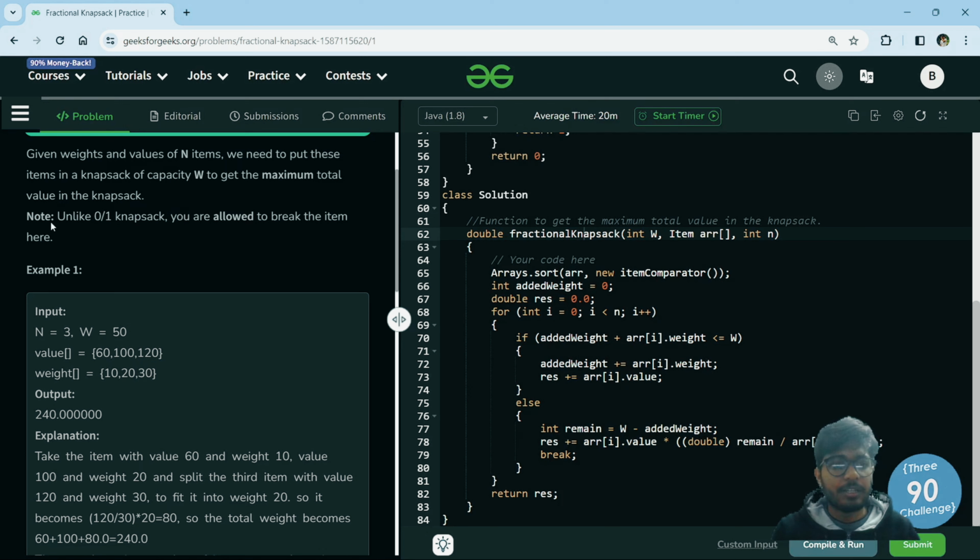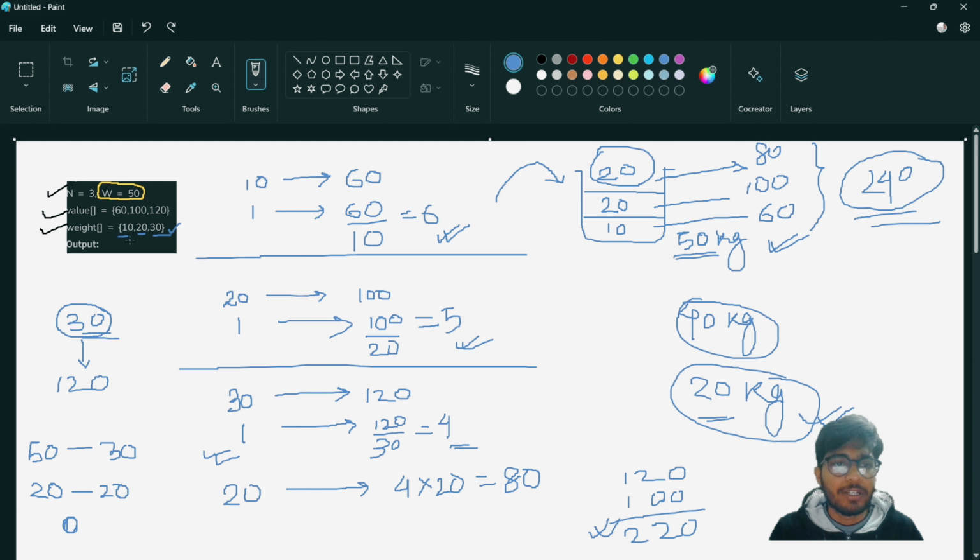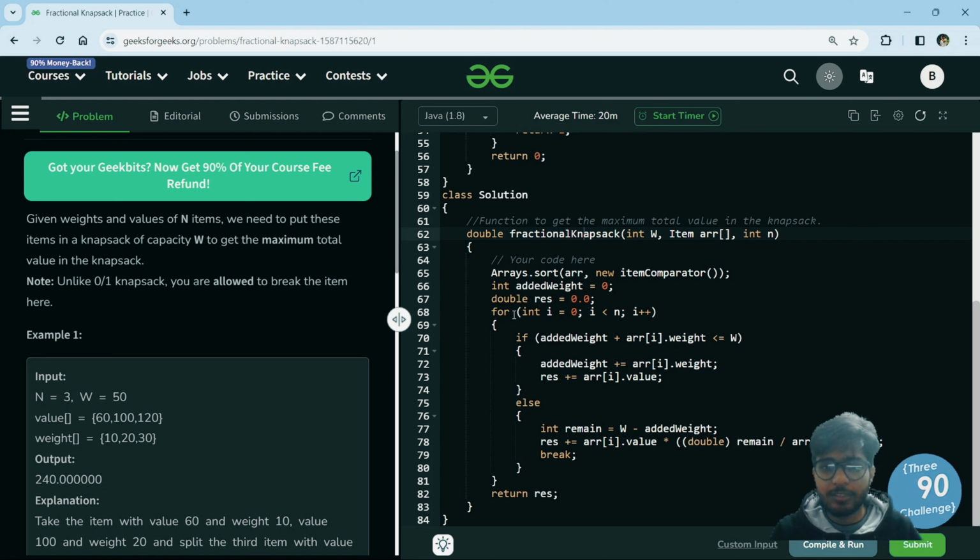Unlike 0-1 knapsack. In 0-1 knapsack, breaking of an item is not allowed. In that problem, you have to take a product as a whole, that means you have to take 10 as a whole, take 30 as a whole. You can't break these items like we did in our fractional knapsack. So in 0-1 knapsack, 1 represents that you took the product, and 0 means you have not considered that product. I hope there is no confusion on that point. Now let's get into the code.